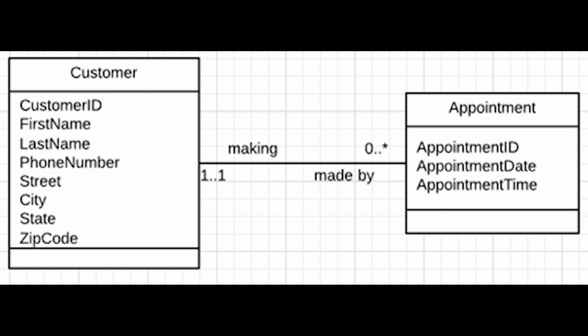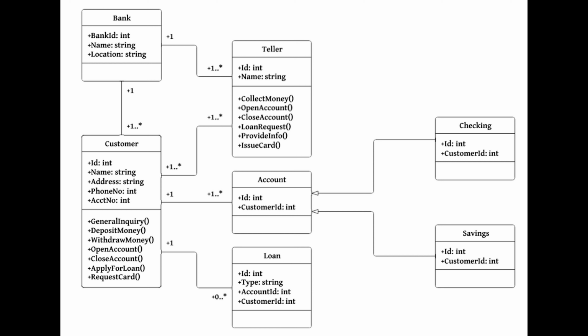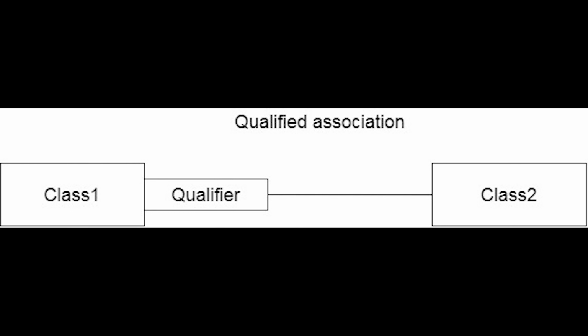When it comes to relationships in UML, cardinality n is replaced with an asterisk sign, but besides that, everything else is the same as the ER model. If the association has variables and or methods of its own, it's modeled as an association class. It's similar to a rhombus in a relationship having its own attributes. Additionally, associations have arrows if they are unidirectional and no arrows if they are bidirectional. This means that in a unidirectional association, one class can retrieve variables from another class one way, but not the other way around. UML has a qualified association design where you can specify one or more variables to be an index key for navigating from the qualified class to the target class.